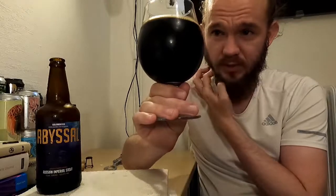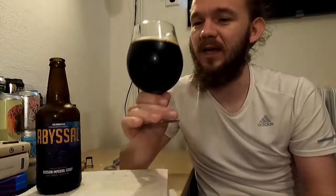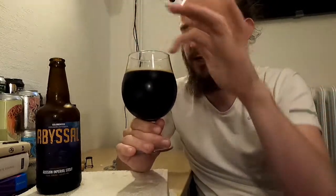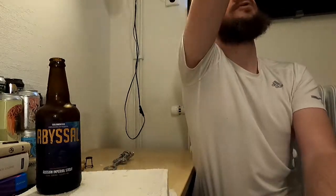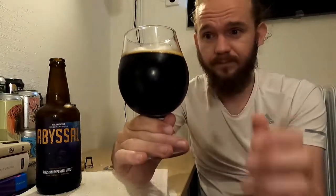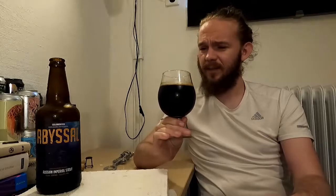This one, 1 or 2 big bubbles sticking towards the side of the glass, a few little ones going up towards the bottom of the head there, but the head is pretty much non-existent. It didn't have much of a head when it came out, but I would say it's a kind of medium to dark tan head that's on this one, a little bit of a foamy ring around the edge of the glass, and then a few wisps just over the top of it. But when it's 12% ABV, you wouldn't expect the head to hang around all that long. But if we shine the light through this beer, it's pretty much black as night. It just has a little bit of a Coca-Cola coloured hue to it around the very edges. But yeah, it certainly looks pretty damn nice, I have to say.